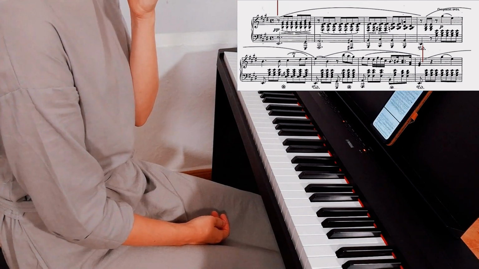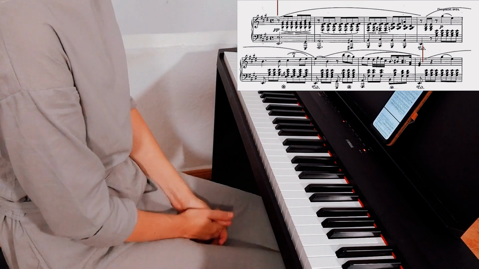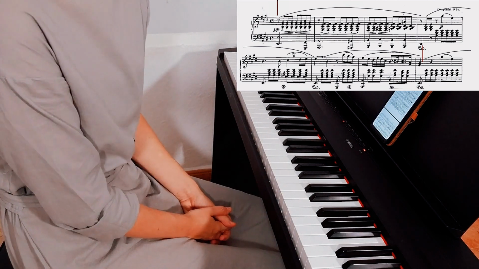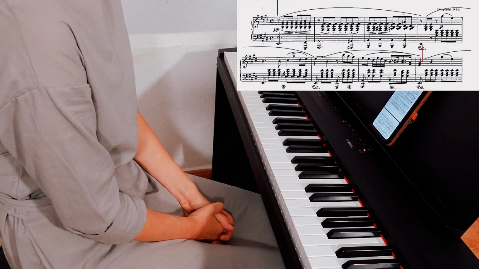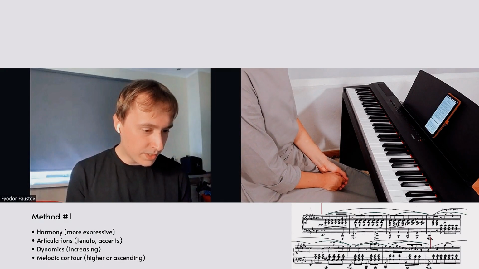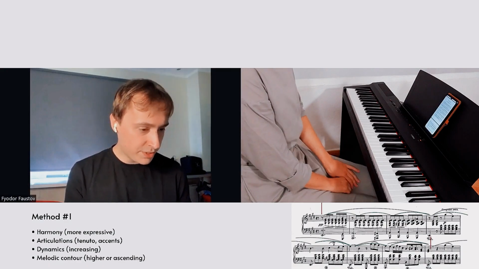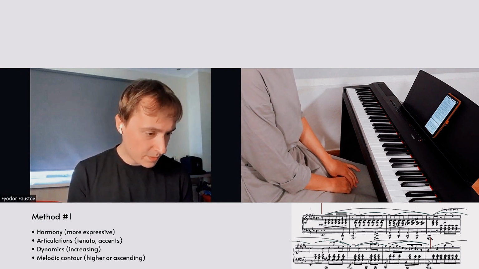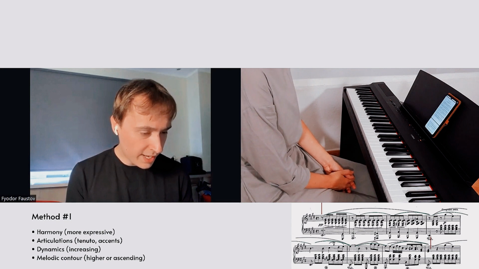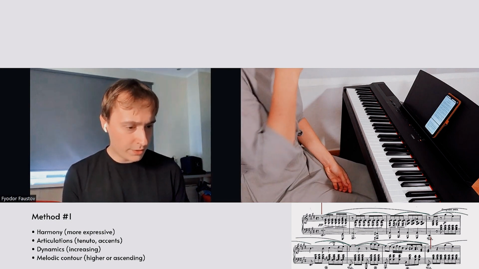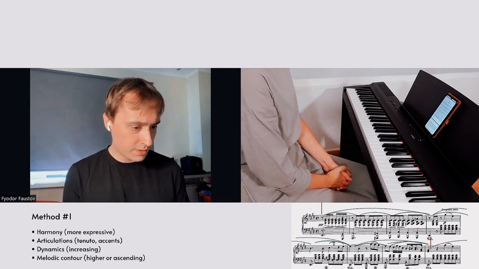So what do you see first in terms of music notation that can help us here? The dynamics are pretty much the same, it's pianissimo. Correct. And we don't have any extraordinary articulations. Nope.